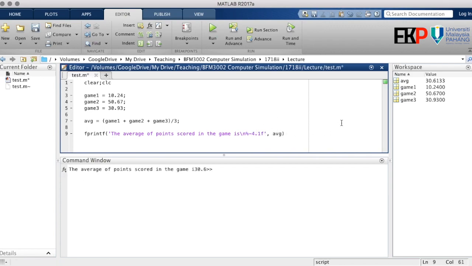And normally we also want to type in \n at the end, so that our next line will go down there. So we have the average of points scored in the game is 30.6. We can bring 30.6 down here by using the \n function in the fprintf command.